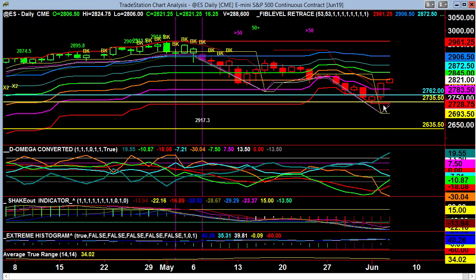This report is for the 5th of June, and you can see that after that turnaround off the algo support, once we got to the 62, I was predicting somewhere around this 38% to 50% range would be the likely return to see where we end up as far as the DOC read. Now we've moved to the plus 13.5, so that's as if the steel is coming from underneath. So as long as it remains up in that stratosphere, we will continue to see some bullish activity from it.